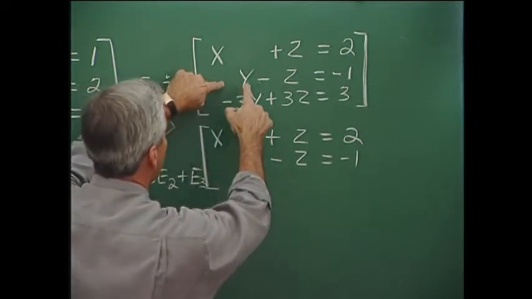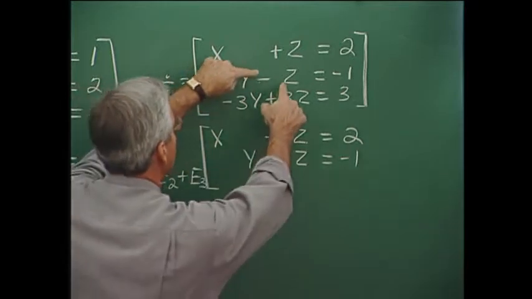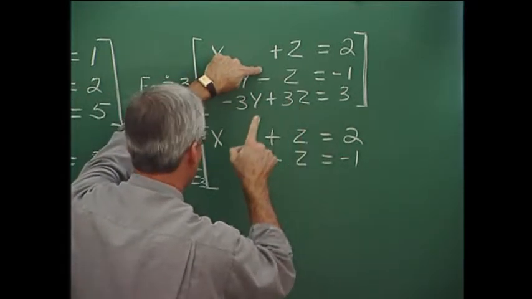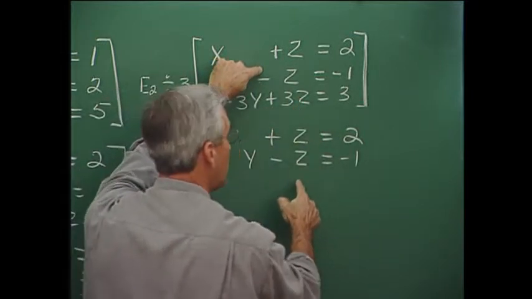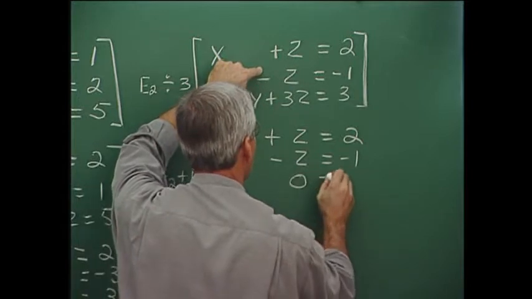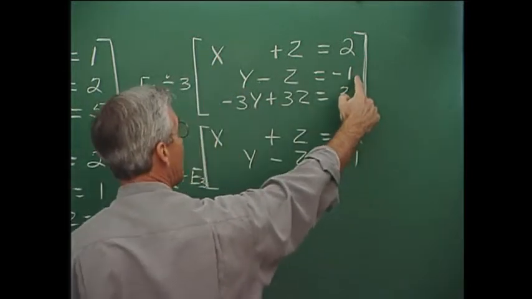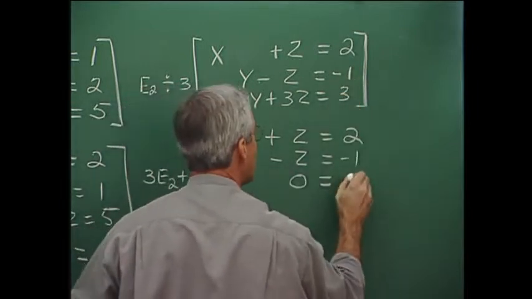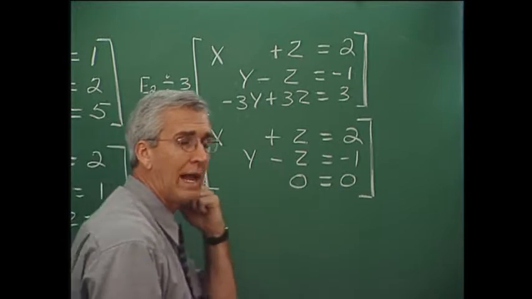Now, we've accomplished the pattern that we're looking for, that is the diagonal 1s with the zeros below. Now, this is called echelon form. At this point in our problem, we could take our matrix and change it into a system of equations, and through a process of back substitution, find the values of A, B, and C. But why don't we continue within the matrix format and cause these entries to become zeros?